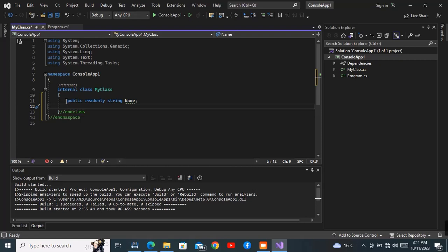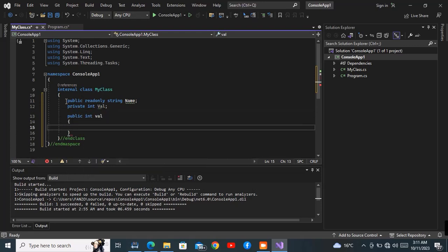And then secondly, I will have a private field which will be of type int, and I will call this the int value. This is just a value. And then let me just have a property, public int Val. Very important. All right, so I know with properties I must have a get and a set.